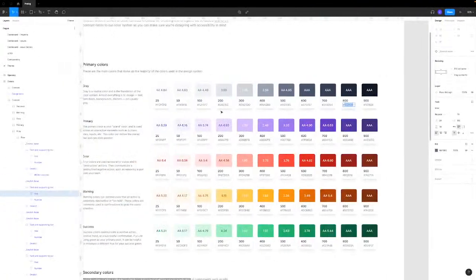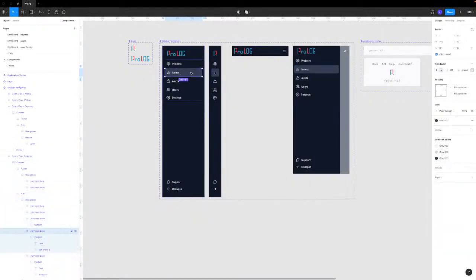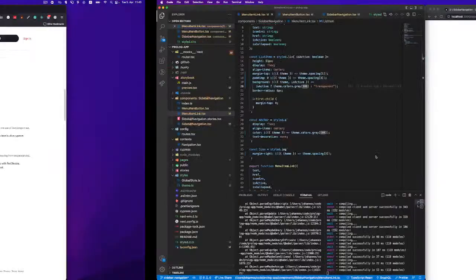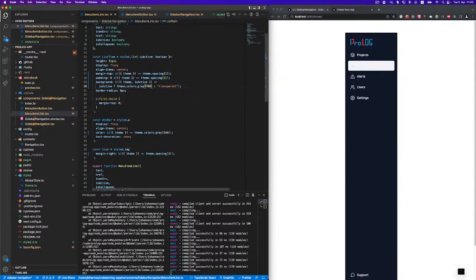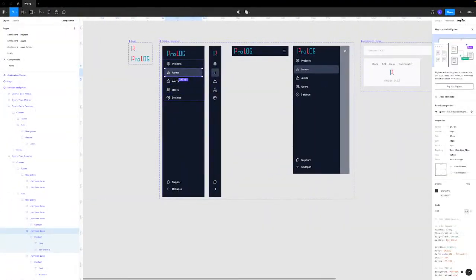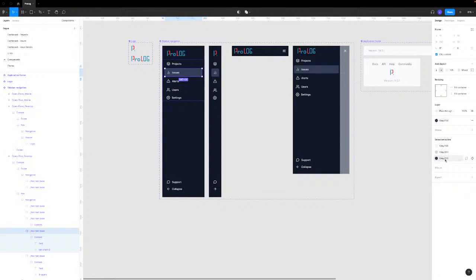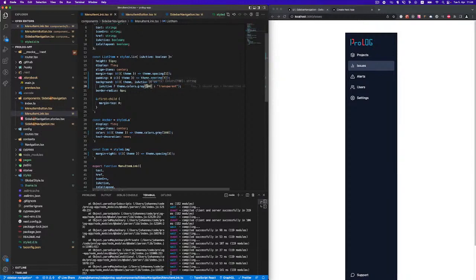There should be something else. So this is gray 700, I guess. So now you can see that this is actually quite nice because we don't have to check these colors anymore. We just go into the designs and we can check this is gray 700 and then just enter the code here.